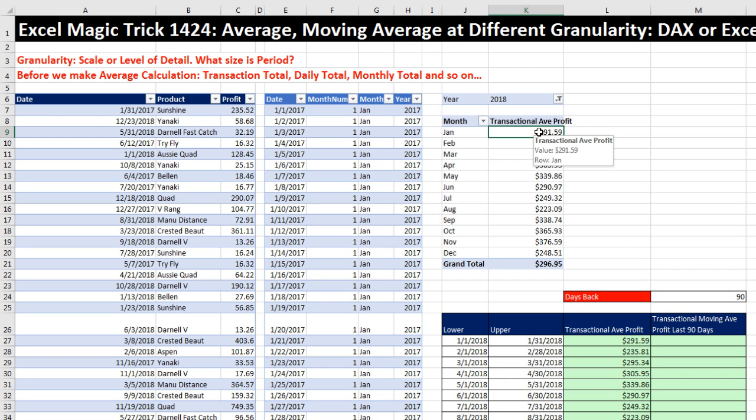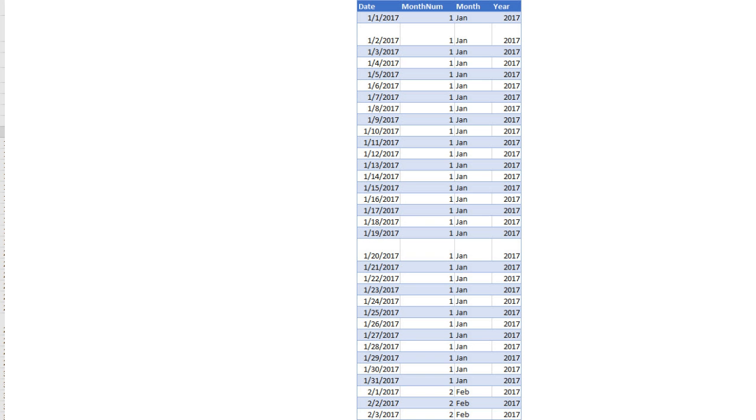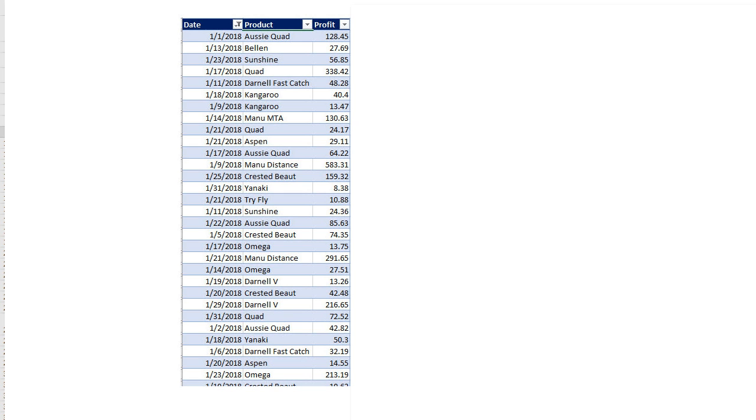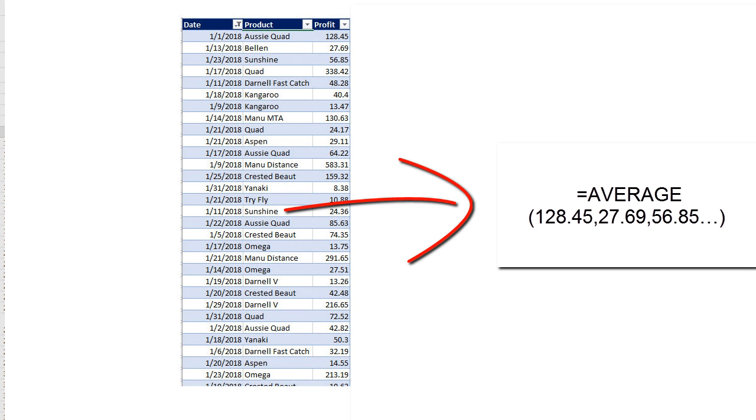Now let's click back in our pivot table. Now we need to do a moving average. And here's how the DAX formula is working. When this formula gets to this row in the pivot table, January is associated with all of the individual dates for January in the date table. That date table is filtered down to just those dates. The filter flows across the relationship to the F units table, filtering down just to the profits for January. And then the calculation makes its average calculation on just those amounts.